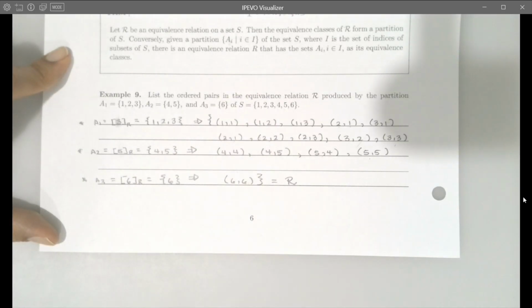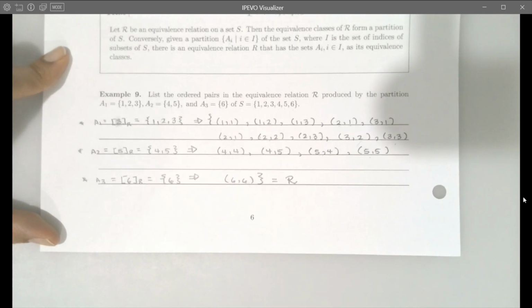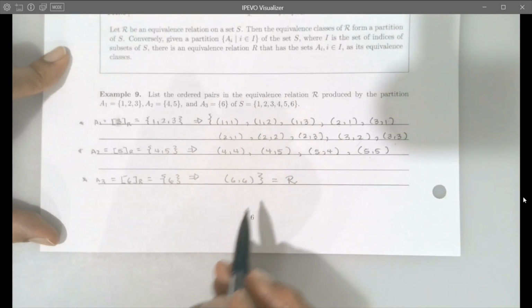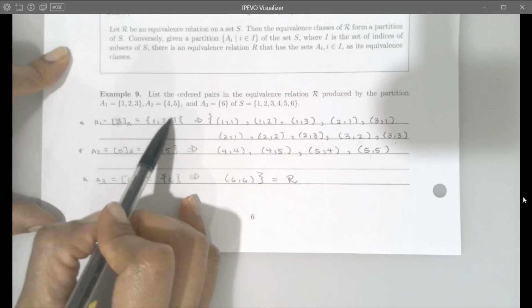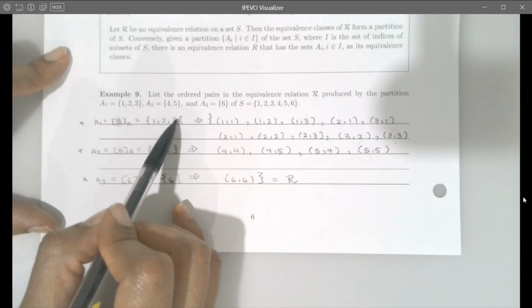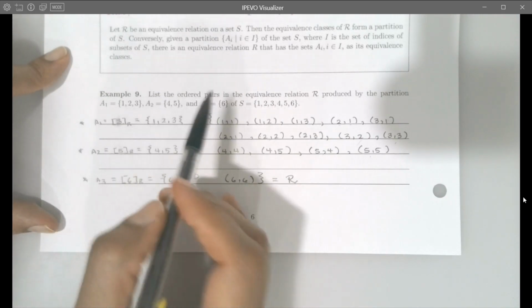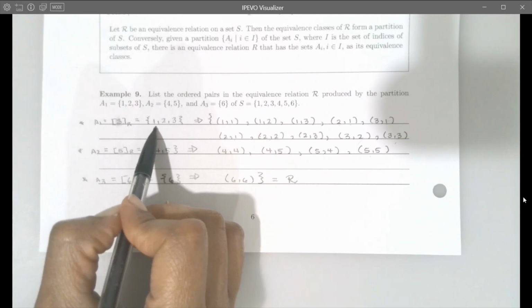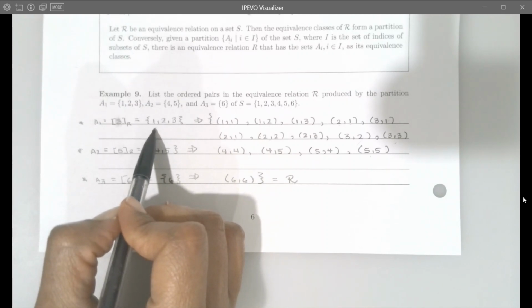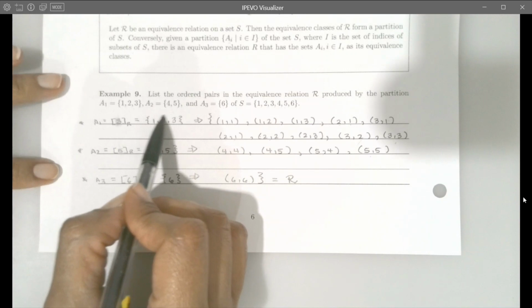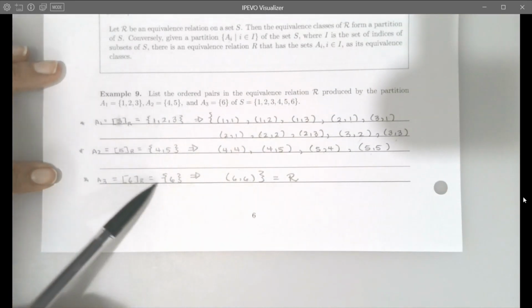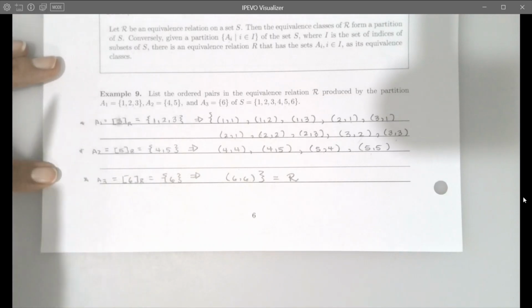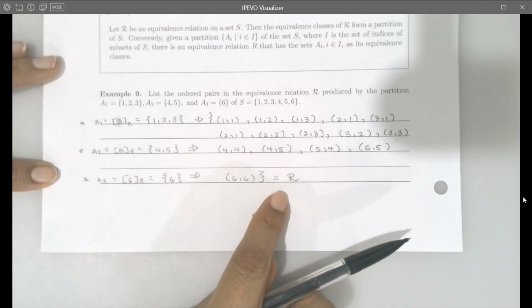Now, I'll let you check that this is indeed transitive, but the reason why it's always going to result in a transitive relation is because we are forming ordered pairs within these subsets. So any combination of 2 ordered pairs will result in another ordered pair that is still part of this subset. So in the end, you're just going to get ordered pairs that are part of the relation.